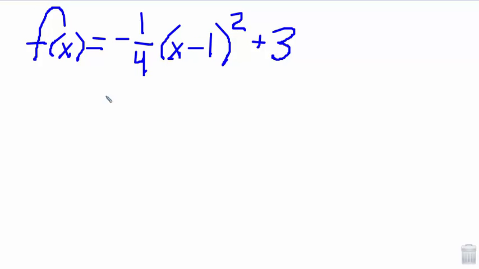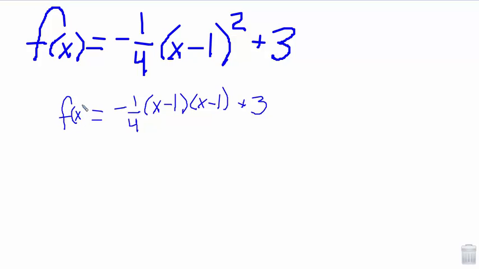Now if you remember from class, this actually means x minus 1 times x minus 1. Again, anything squared just means that something times itself. So if I have x minus 1 squared, I really have x minus 1 times x minus 1. And so I'm going to rewrite this problem like this, plus 3 on the outside here equals f of x.